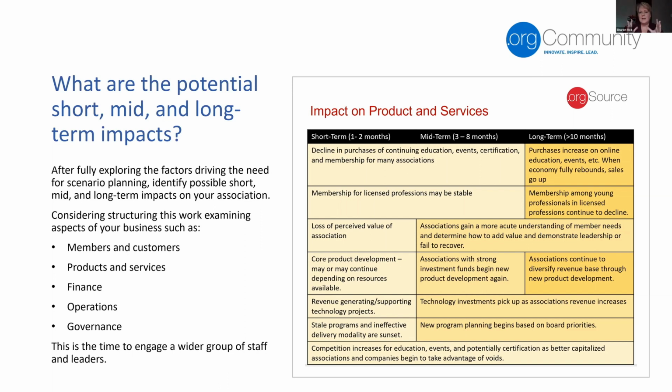By having the staff take a look at the potential impacts, they're starting to understand the situation. It also engages them more in being responsive to the situation and getting their head in the game and starting to come up with ways that we can reduce the negative effects of what we're experiencing. So what are the actions that we can take to reduce that? But it also gives them a heads up that, look, this is a very difficult situation that we're going through. We're doing the best that we can. We're being proactive and trying to manage it. But there are some hard things that are probably going to come down the pike, and it starts to prepare them for that.